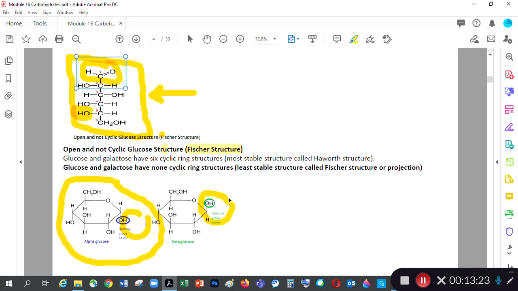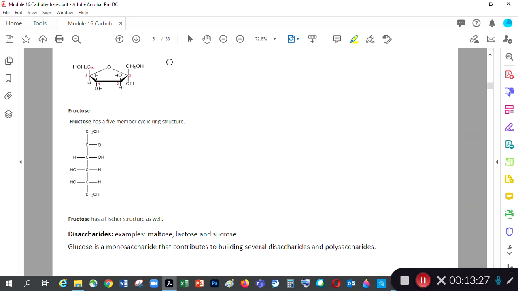As you will see later on, it's very easy to name them according to the common names. When it comes to disaccharides and polysaccharides, it's very hard to follow the IUPAC name because it becomes very complex, and therefore we use the common names for carbohydrates. It's easy to figure out the common name.